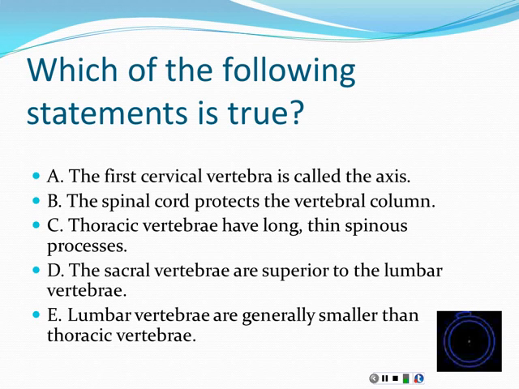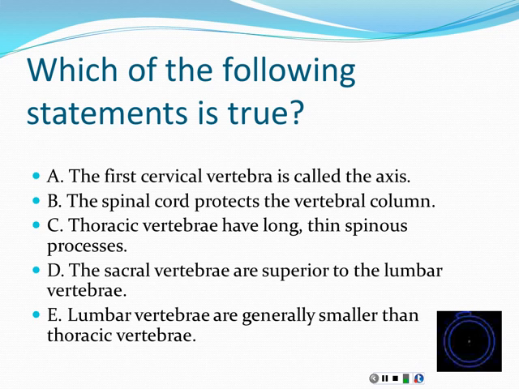B, the spinal cord protects the vertebral column. Got that backwards. It's the vertebral column that protects the spinal cord. The spinal cord runs through those vertebral foramen underneath the vertebral arches. C, thoracic vertebrae have long, thin spinous processes. Yes, and that's unique to thoracic vertebrae. So it's a good way to identify that this is a thoracic, is they have these tapering, long, thin spinous processes that point downward. They point in a 45-degree angle down.